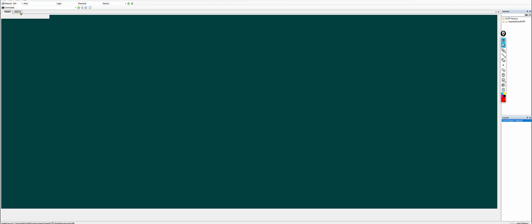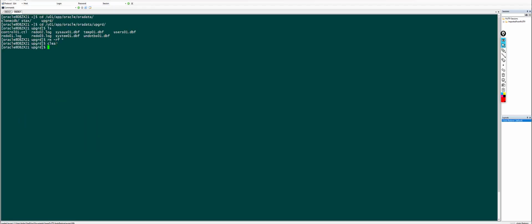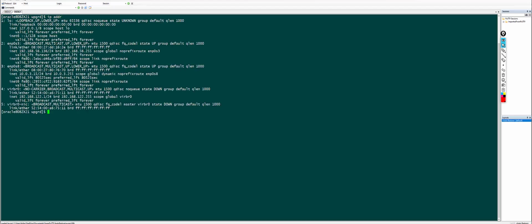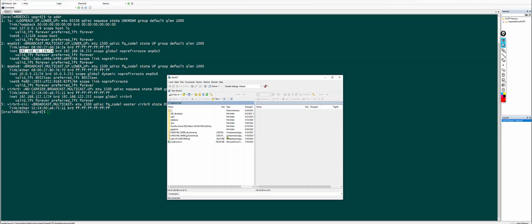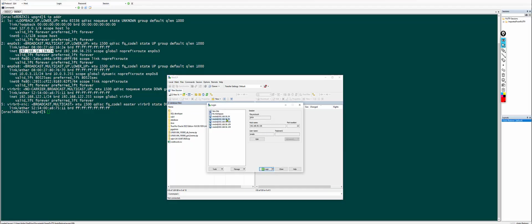Let me check my IP. This is my IP address, so I need to reconnect to this IP address, 136.